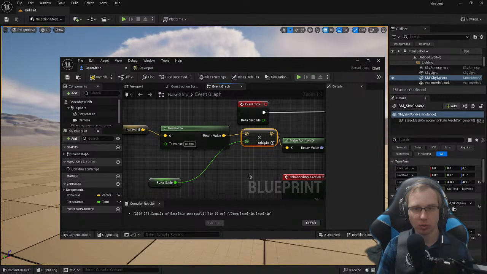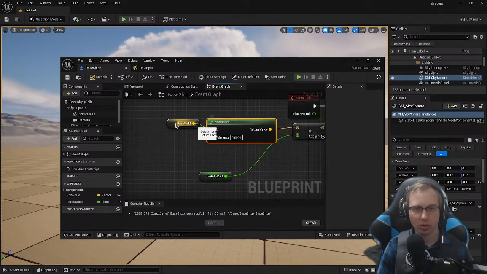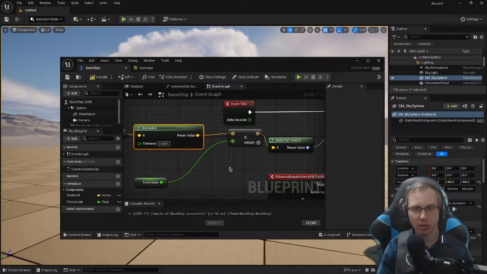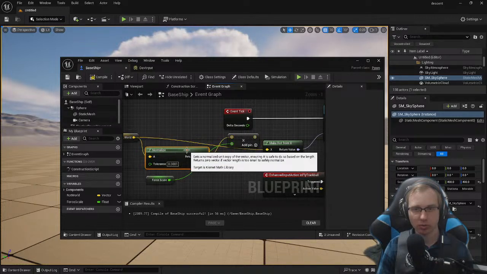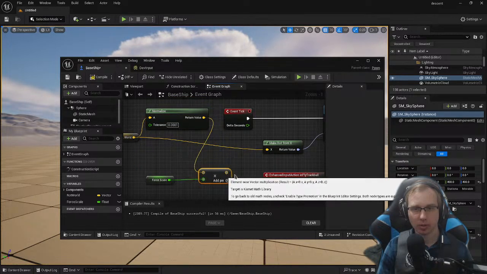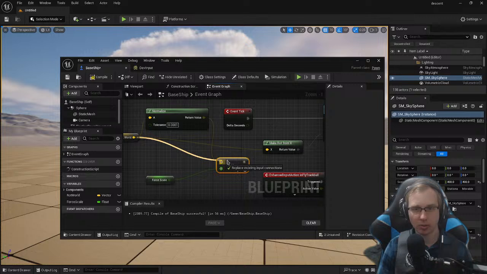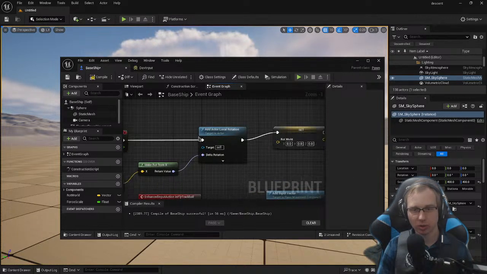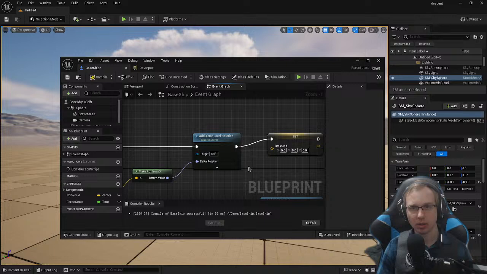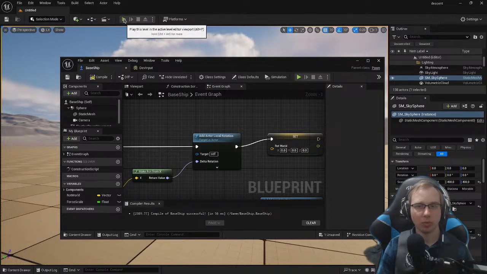And force scale is 1 right now. And normalization should be fine. I think we're going to skip normalization for now. I do still want to multiply by force scale because I'm going to need that later. So we're just going to set this aside and save this and play.